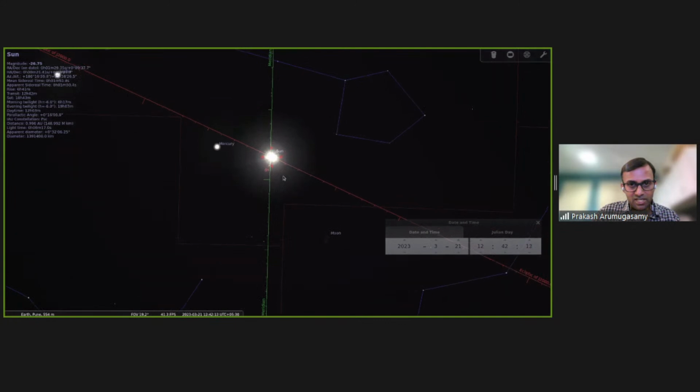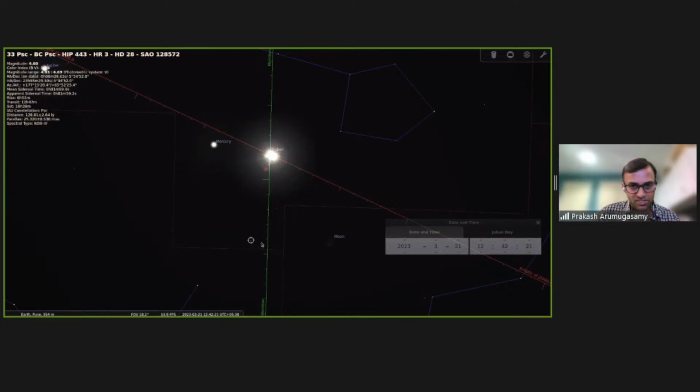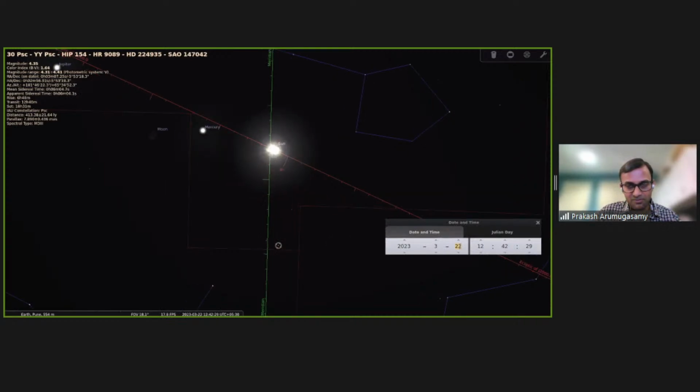So as I jump in time by about 1 day, you can see how the position of the background stars changes. So for instance, okay, this is closest to the meridian. So the time is pretty much the same. We define the time according to the sun, and we jump instantly in time. So the sun would be still in the same place, except for the few seconds that it has moved.